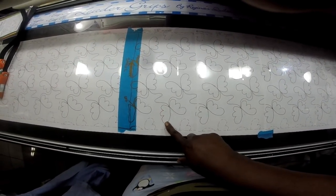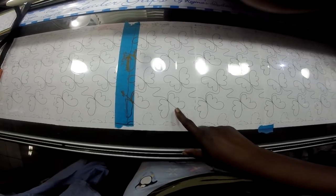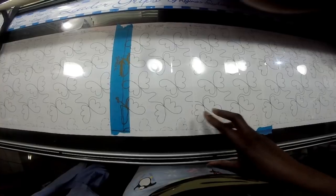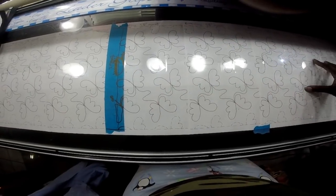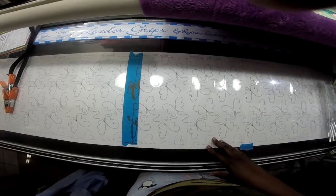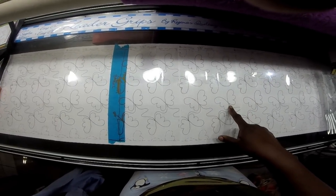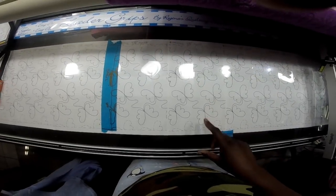How I did this was I traced it out on one piece of typing paper, then used my copy machine and copied it numerous times, made one row, and then came back and put the second row on top. I think I will redo this and make it so that the butterflies are bigger and just have one row of big butterflies.